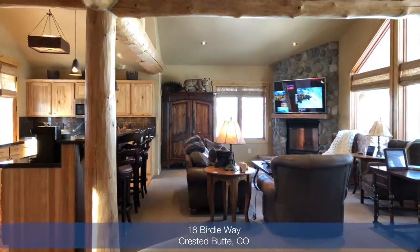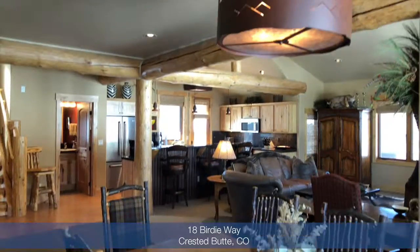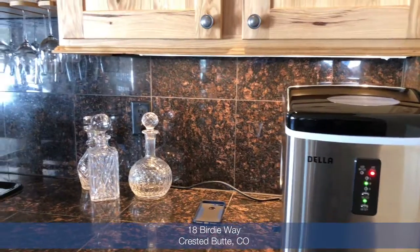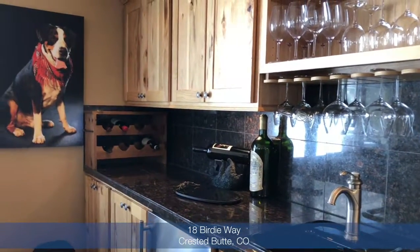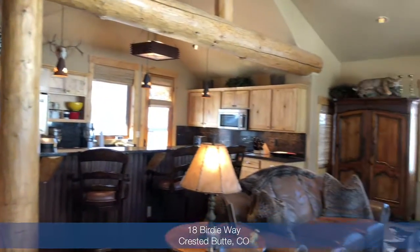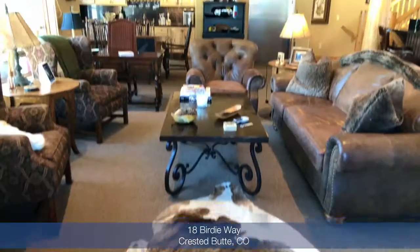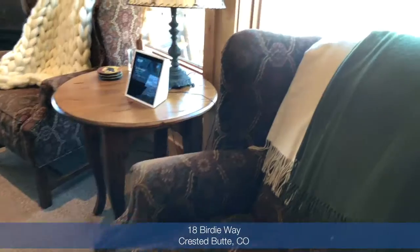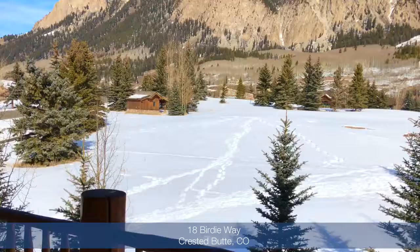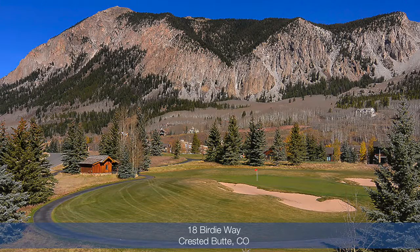You'll simply love the feel of this open living space. The dining room table seats eight comfortably. The granite bar area with separate refrigerator and sink is very nice. There are lovely hardwood floors and quality carpet in the main living area and throughout this home. You'll love sitting in this great room while enjoying the gas fireplace — notice the vaulted ceilings with exposed logs. The views are spectacular from inside or out on this private deck, especially nice in the summer.